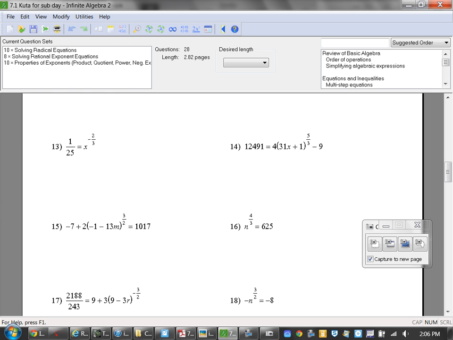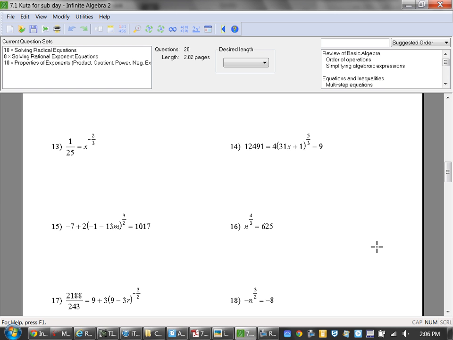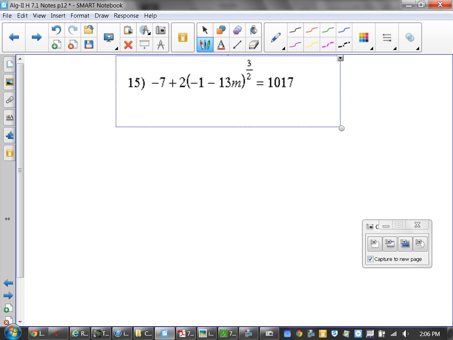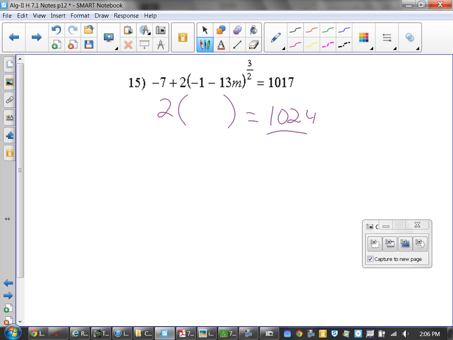Now, as you get into some of the more funky looking ones, like number 15, you wind up at the very end raising it to the 2/3, but you have to do all the other algebra that you work backwards from that you've done in the past. It's just a longer multi-step problem. That one wasn't bad at all. When you start thinking about it, you have 2 times junk is going to equal 1024. Divided by 2, you wind up with 512. Junk is 512. And then you raise it to the 2/3.